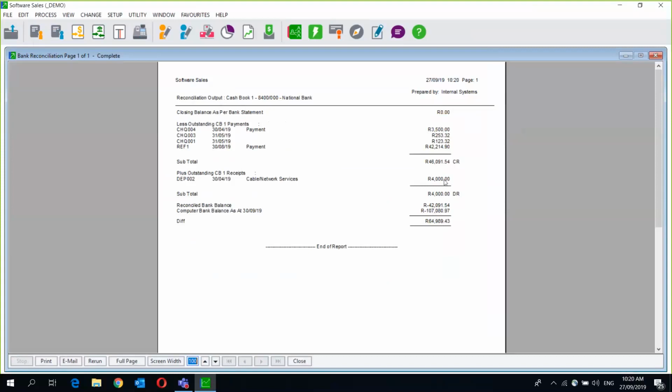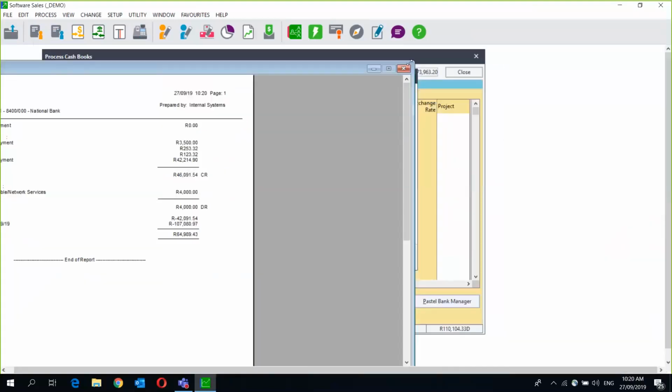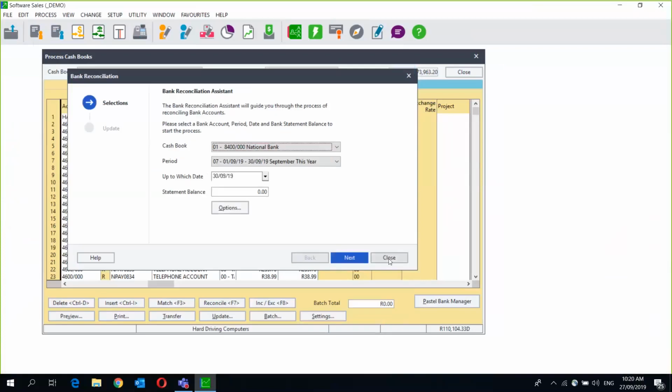Oh, we've got a big difference, and this is where you can figure out what the problems are or what's happening in this company and why we are having those issues. So that's the one way, without having to update this and then having to fix everything.